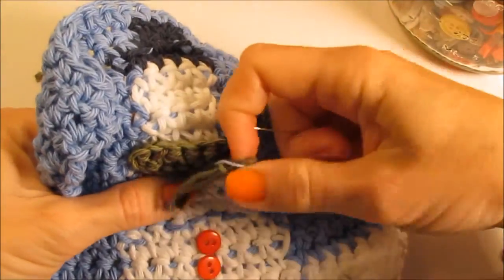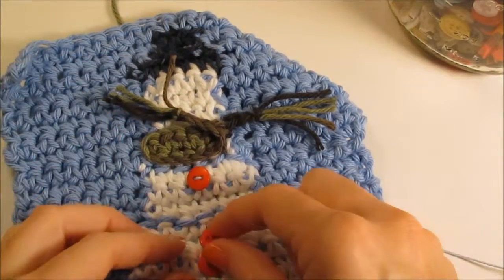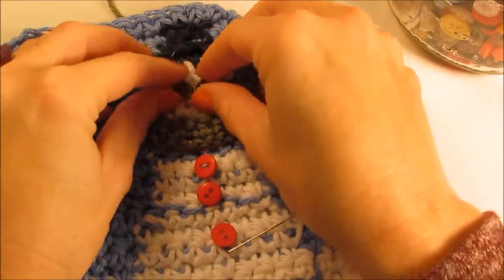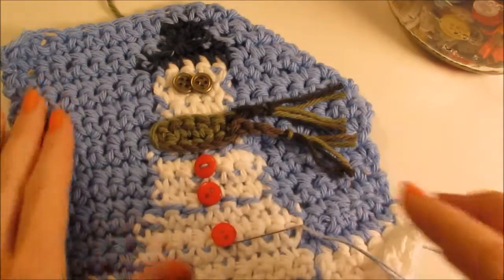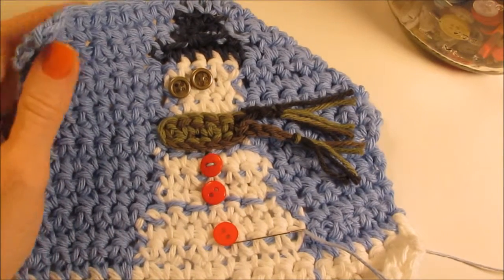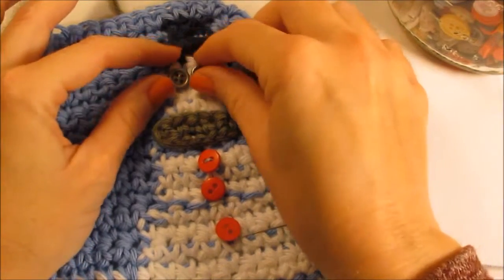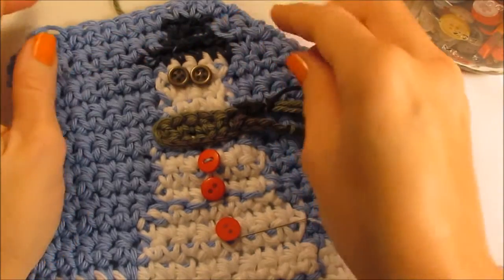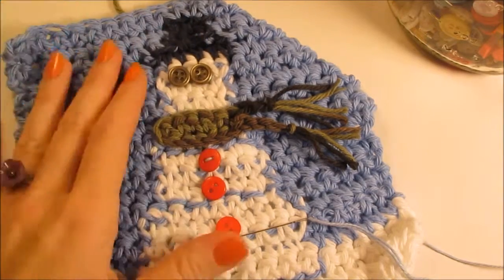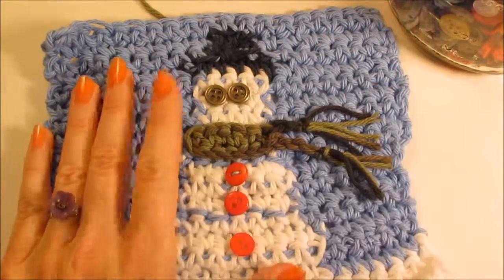So I'm going to use 3 buttons for his body, and then I have these that I'm going to use for his eyes, and then I'll stitch on a little carrot nose. And you can use whatever you want. You could make French knots here. Instead of great big buttons, you might have tiny buttons. These were some small buttons that I had, some of the smallest ones that'll actually show up on his face, because the tiniest buttons I have are white, so obviously they're not going to show up. But anyways, I'm going to complete my snowman, and I'll let you complete yours, and then I'll show you the finished product.